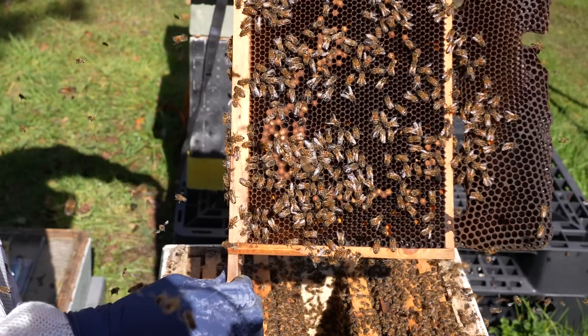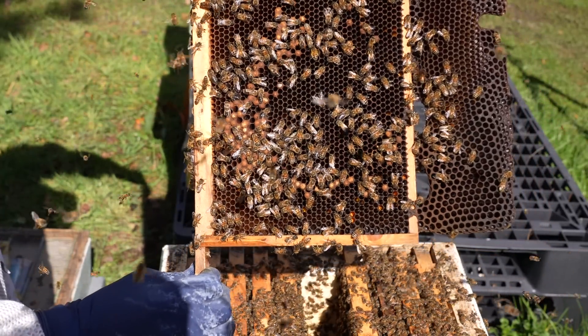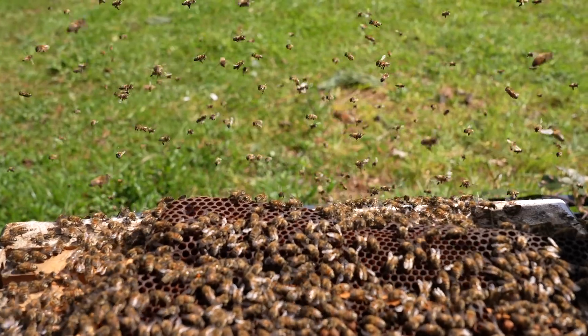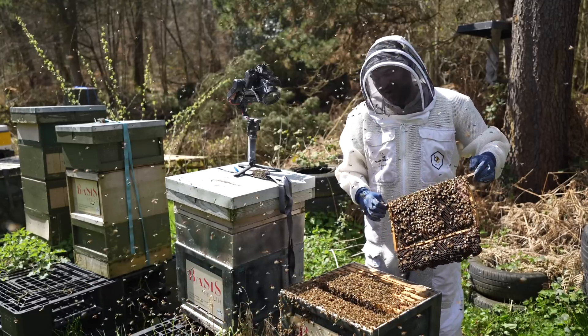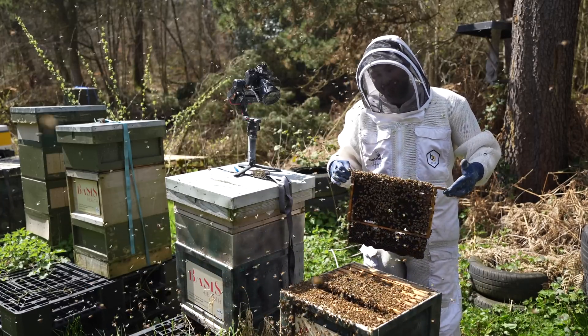On this frame you can see lots of visible drones — actual drones walking around the frame — very spotty drone brood as well, and then nothing. I'm going to go back through and find that queen; I'm afraid she's going to have to get the chop. I've been looking for ages and I can't find the queen again — when I had her I should have caged her up. I'll continue looking through to see if I can find her.